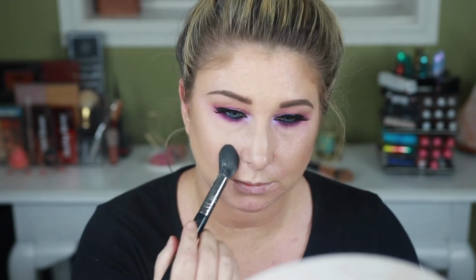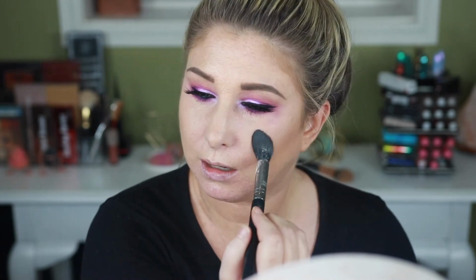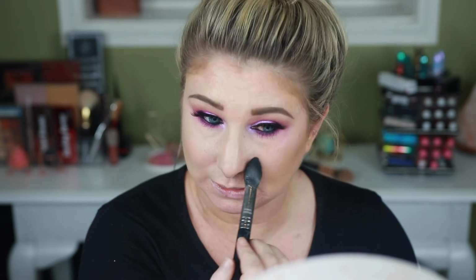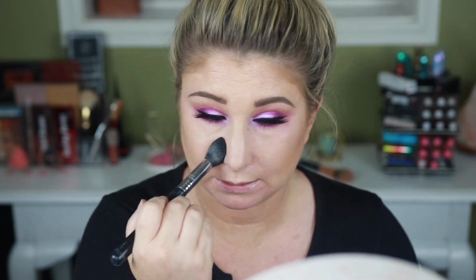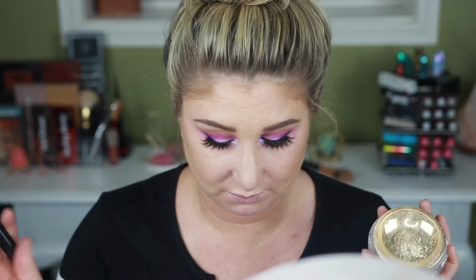But I'm just swirling my brush in it, tapping off, and then I'm just going to tap in the places that I'm a little oily, which is just really around my nose and chin. It's the only place that any oil really seeps through. The rest of my face is pretty normal. I guess what I'm trying to say is I like this just to set. If I bake with it, I don't like it. I do not like baking with it.